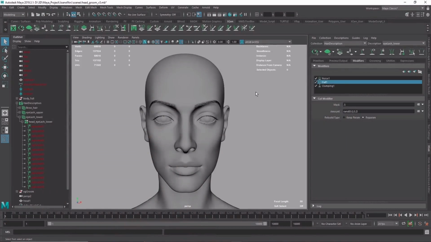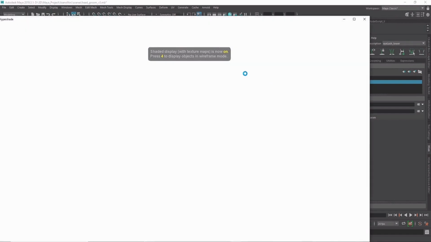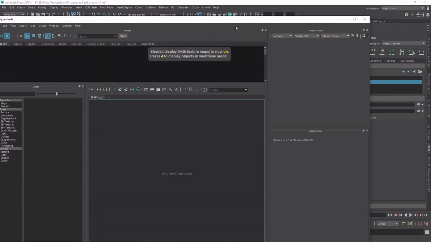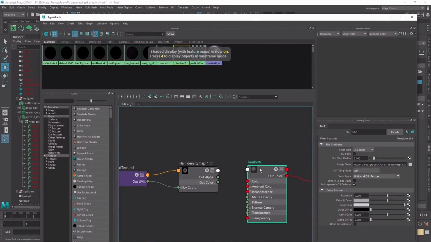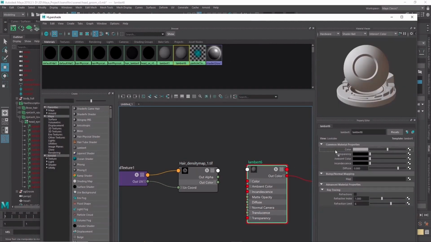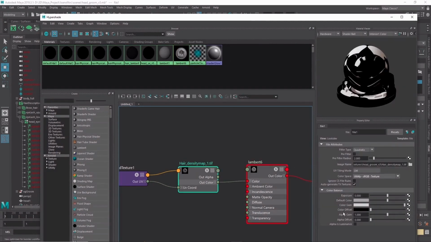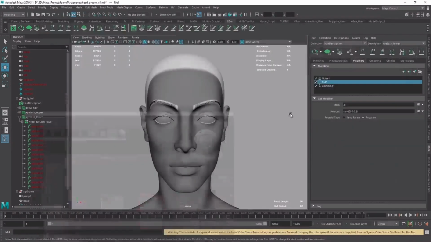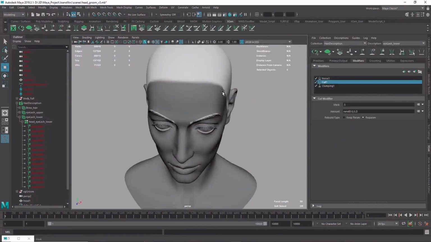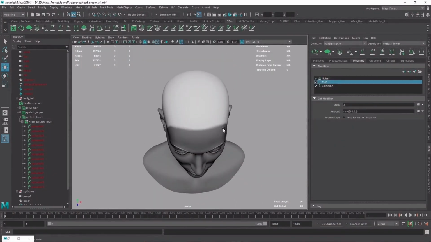Okay, so start by again loading the texture first. Okay, and then the first will be the front bang.